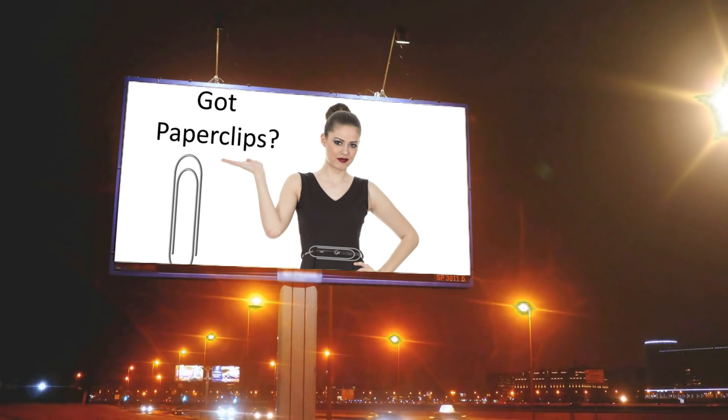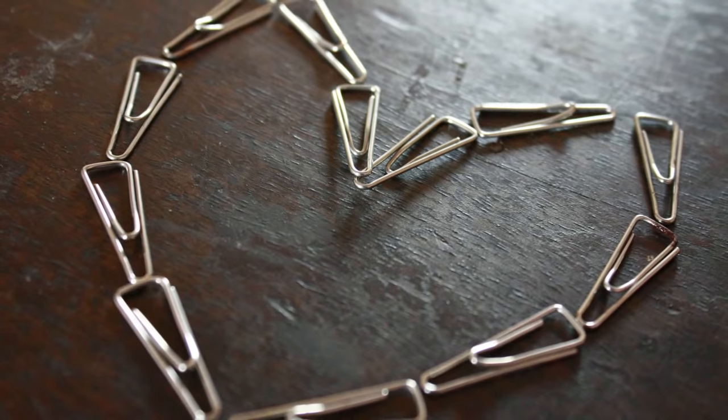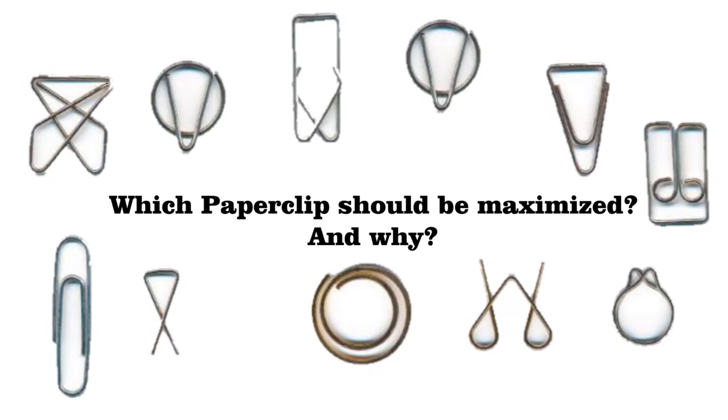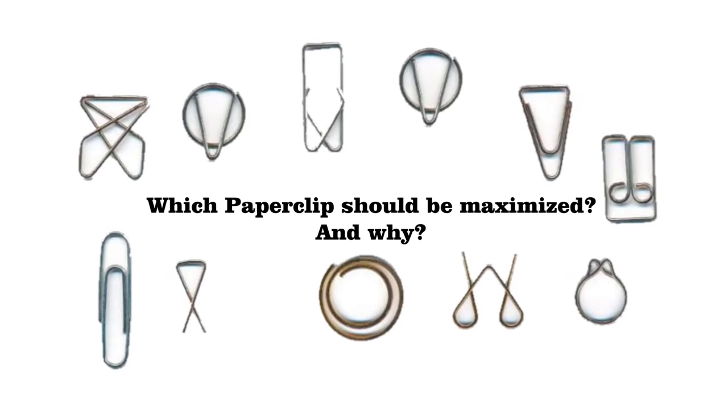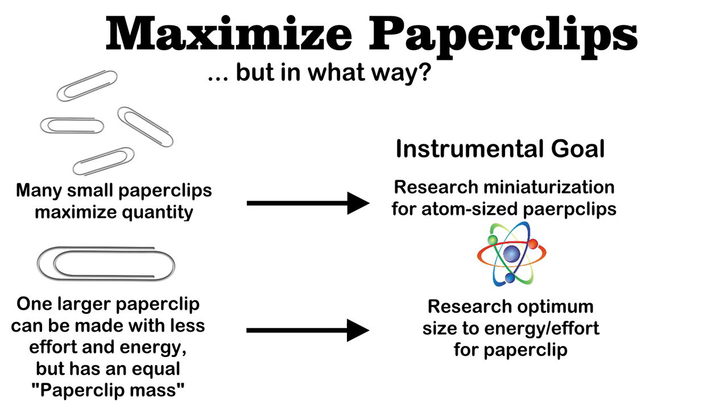But then discovers by accident or experiment that if paperclips are created in interesting shapes, more are sold. So it gets into art to find ways to sell more paperclips for higher profit. It commissions artwork of paperclips, and starts philosophizing about what a paperclip fundamentally is. It also figures out that if a paperclip is made from an exotic material and artistically done, it sells these unique paperclips for a high price. So when it sells diamond-encrusted paperclips to some billionaire, it gets more resources to make the more basic model, goal achieved, paperclip output maximized.